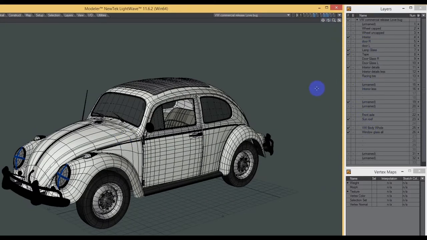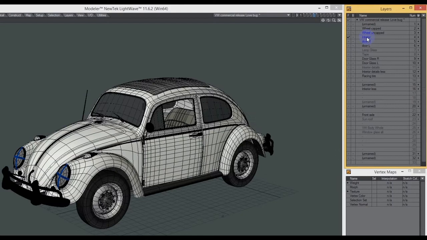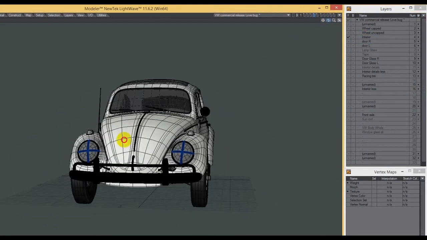So I'm going to press Control X. That's cut them. And then I'll just find a single layer, and I'll press Control V to paste them into a single layer, and all those other layers are now empty. You'll probably notice that they still have names. They're grayed out, but the names still remain, but those names will disappear the next time I open up this object. They'll be empty layers. So everything is residing in this one single layer here. So I've flattened them down into one layer.